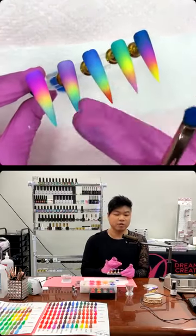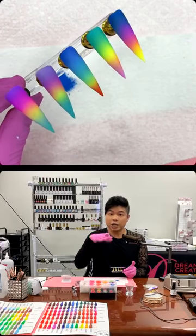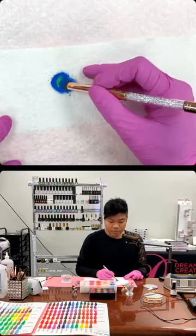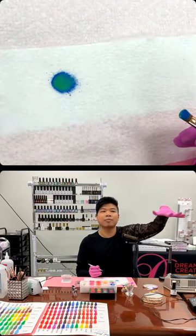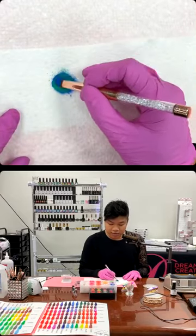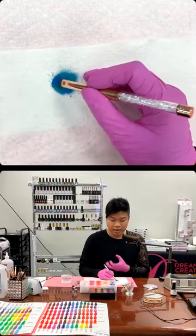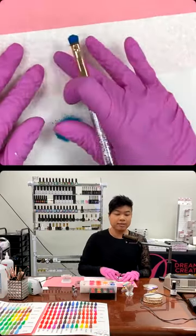But when I get more advanced, I start to mix different colors and change the level of deep and light of each color, the tone of each color. So what happens is, when I put the blue on, the paper towel grabs it. Now when I put the green on, it mixes with the blue, but it stays on top of the surface, because the paper towel is so absorbent that it's already holding the blue. So now the green is just floating on the surface. It should still be blue, but now it's more green just because the blue has already been taken so well. And now I'm going to mix a little bit more blue, and of course the paper towel holds the green very well too. So you have to spend more pigment on a surface that is absorbing like this versus a surface that is not absorbing.